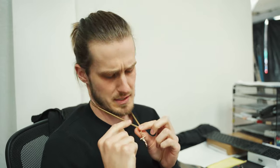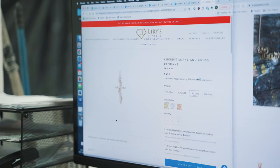Snake cross here, this is on a 4mm, 22 inches. I'll double check in a second, got to pull up the website. Starting price, $75 if you do it in sterling silver. If you want it in 10 karat gold, you're about $400. If you're looking at 14 karat gold, about $500. These are pretty popular ones.